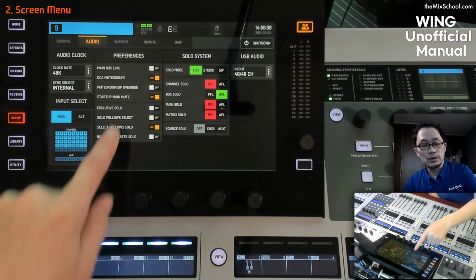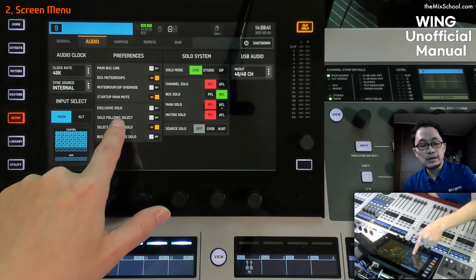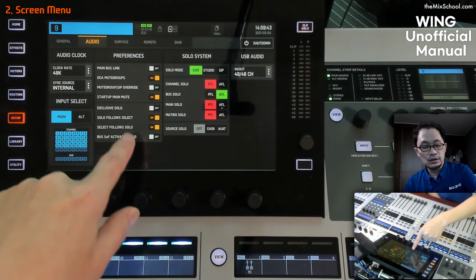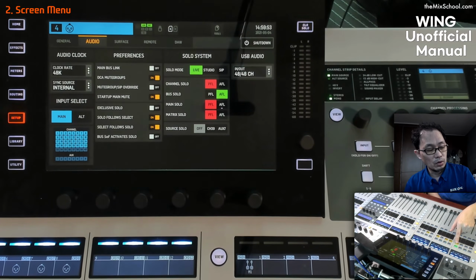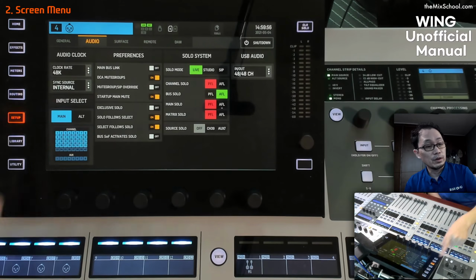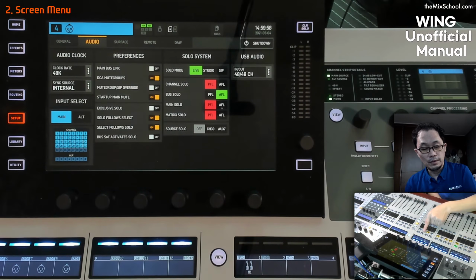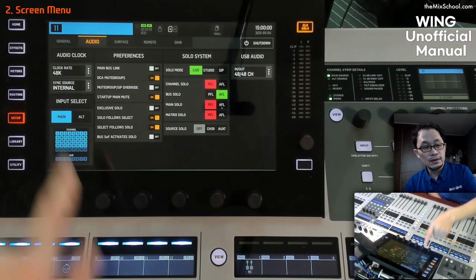Okay, and also the solo follows select. If it is on, when you press solo, the channel select will follow. Something like this, right? Yeah, the channel select follows the number 4 here. So if I solo the 11, then the 11.